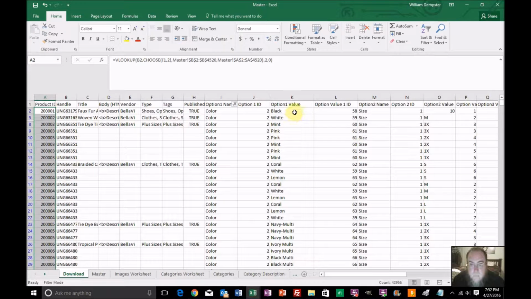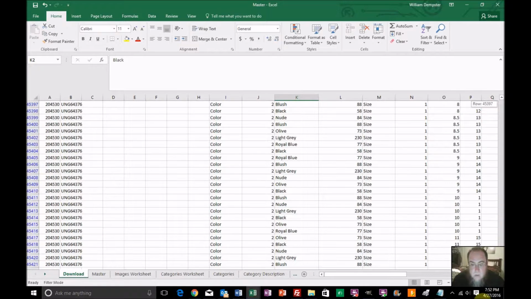Now the option values, we're going to copy and paste special into it.